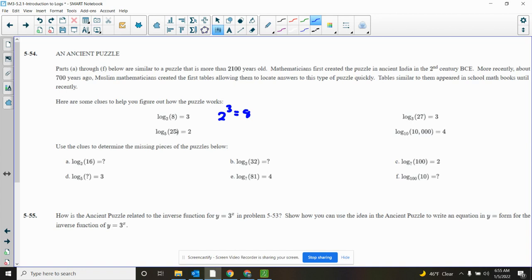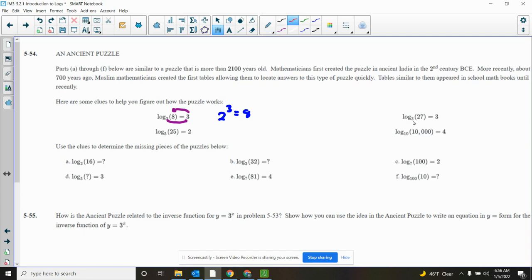Now, just some notation. This 2 is called the base of the logarithm, and it's written a little smaller and a little lower. The 8 is referred to as being inside the logarithm. So the way you say this is log base 2 of 8 is 3. Let's see if the same relationship holds over here. So we had this kind of pattern going on. 2 to the power of 3 gave us 8.